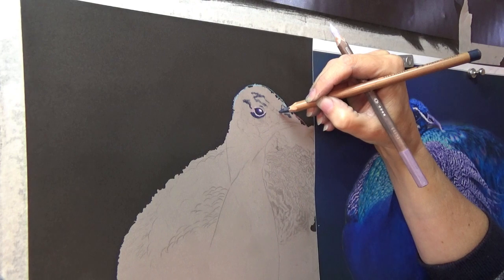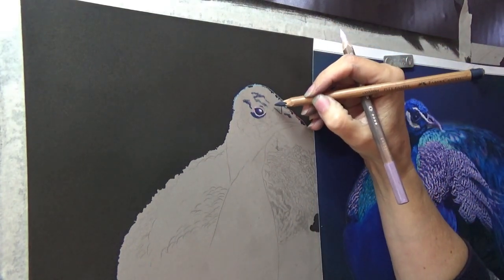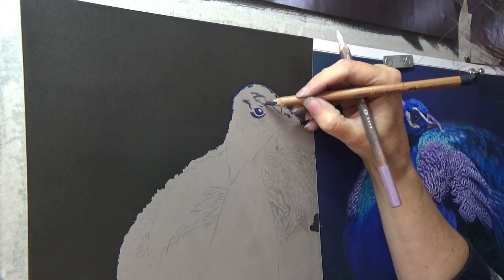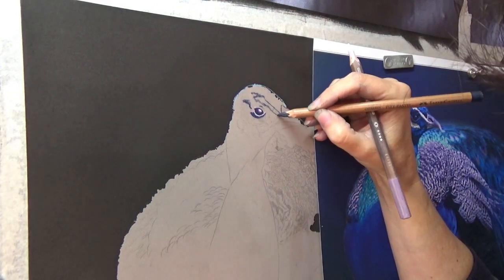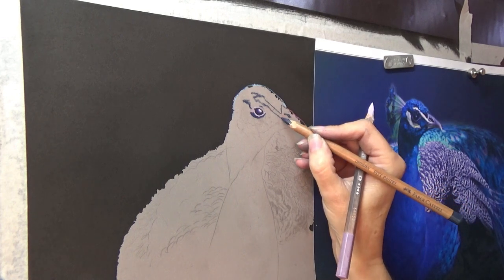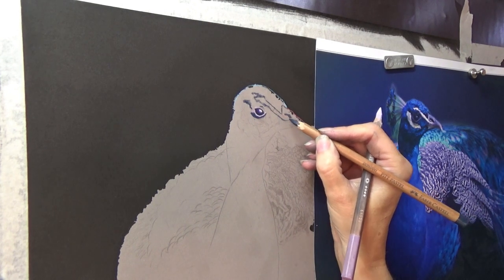And it's got to be, so the face is coming out like this, so I am thinking about the light as I do this. And I'm not pressing very hard, because if I press hard I'll end up using up all the tooth. That's no good.